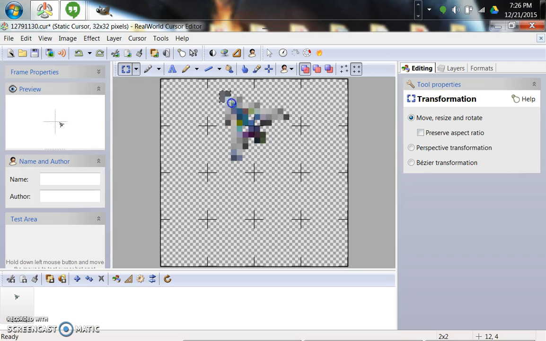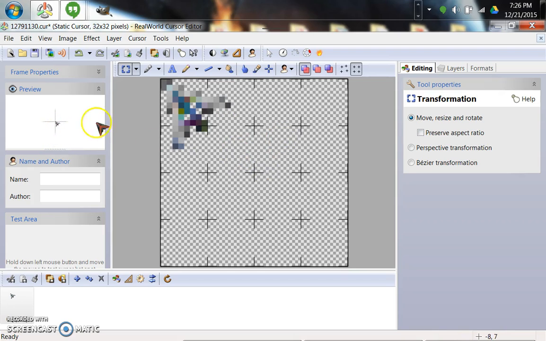Okay, and then I'm just going to reselect it. I'm just going to move it. So what you can do is you can do it like this to get your pointer to go straight to the click point. So this is basically where your hotspot is on most things. So the hotspot of this cursor right here is at the top of the arrow. And then you can change the hotspot. If I had that cursor right now, the hotspot would be like on that R in editor, with the mouse right there. That's what the hotspot does.